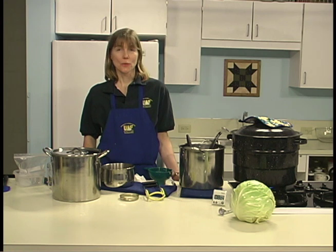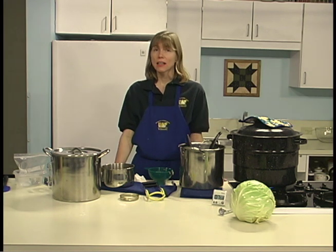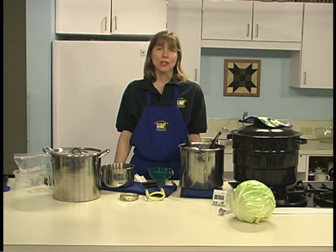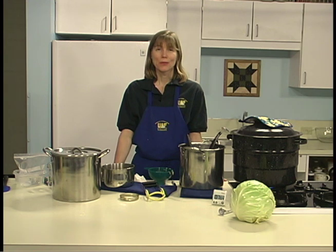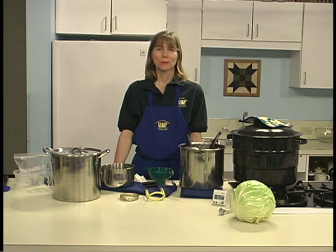So now we've gone over three methods of storing your sauerkraut. You can either put it in the refrigerator in a tightly covered container, store it in the freezer in a freezer-proof container, or make it shelf-stable by heat processing it and storing it on the shelf.